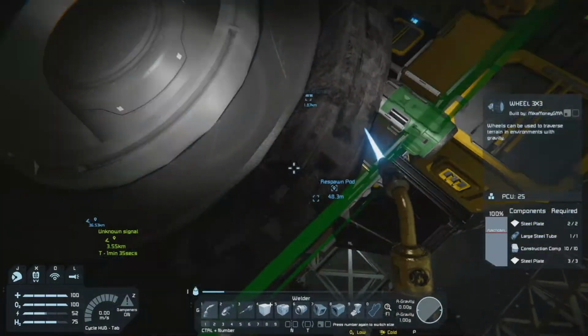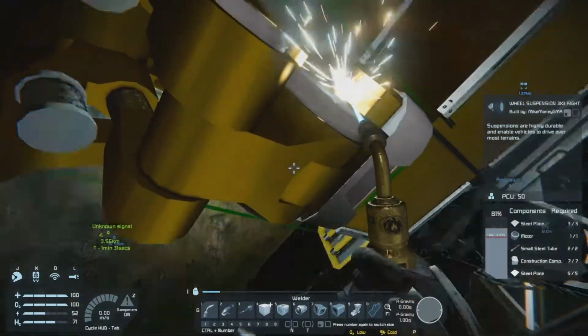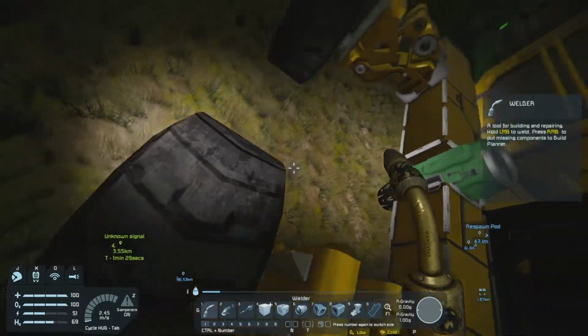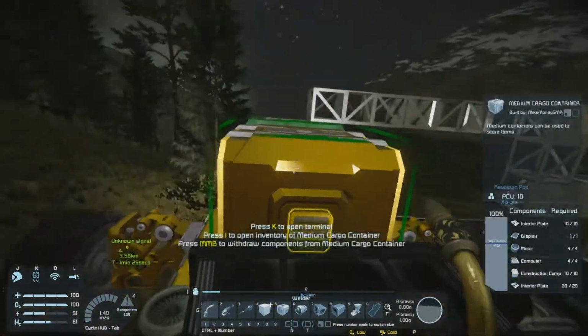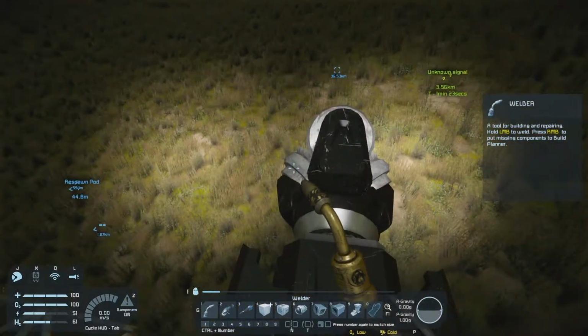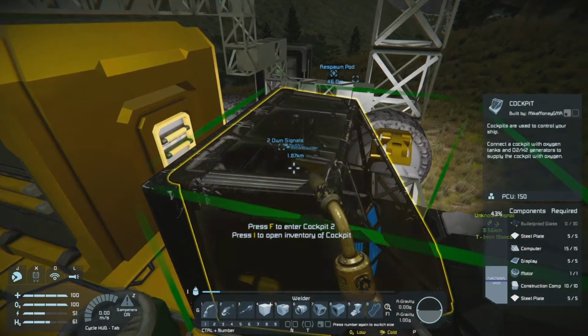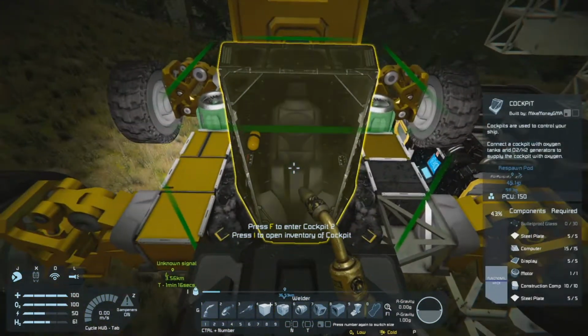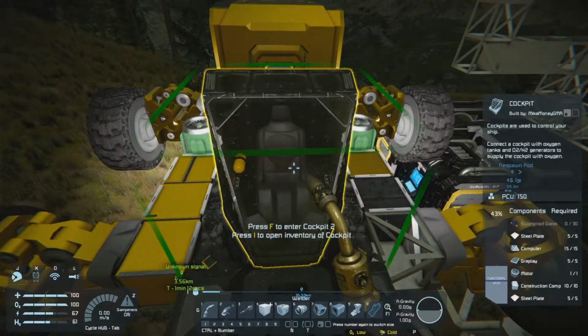So at this point, this is functional and would be able to be driven around. But I don't want to have it like this because then the only place the stone will go is right into the cockpit, and we do not want that. I did not mean to get into the cockpit either.